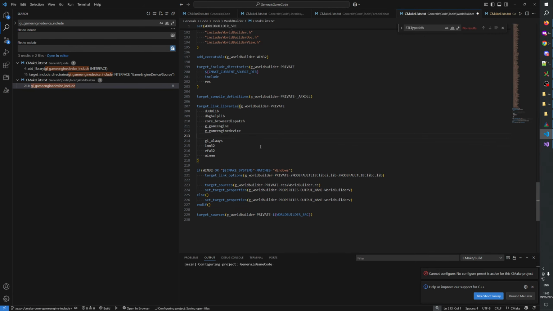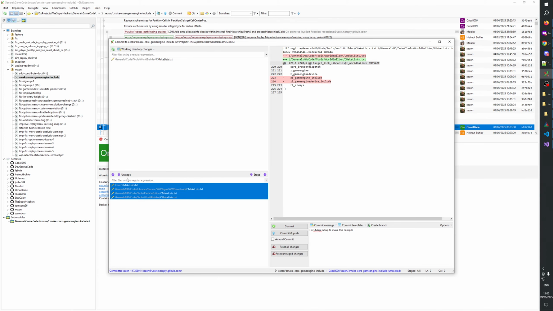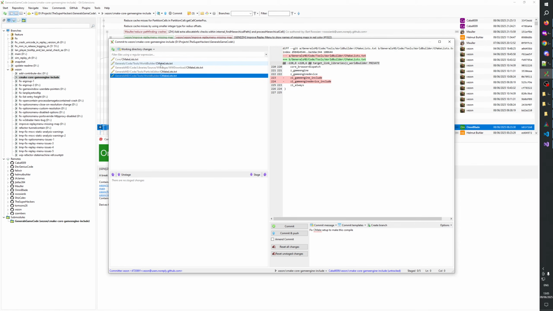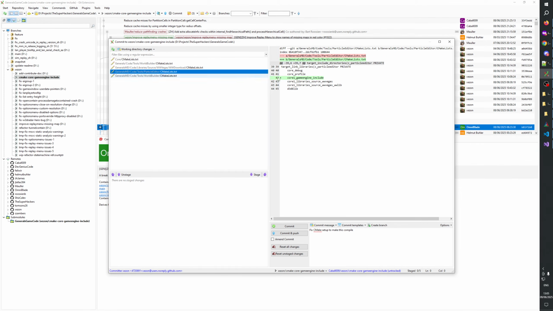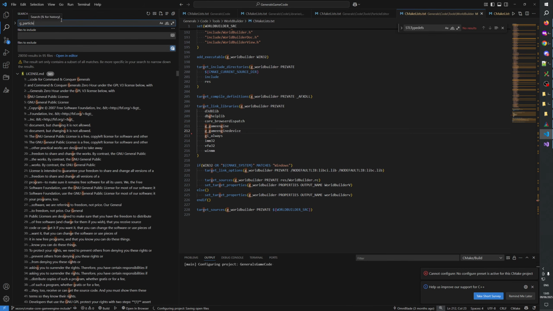So we remove these two. Then let me unstage that. World builder, particle editor, G particle editor.